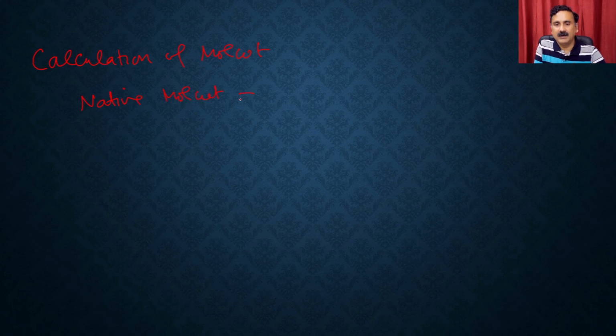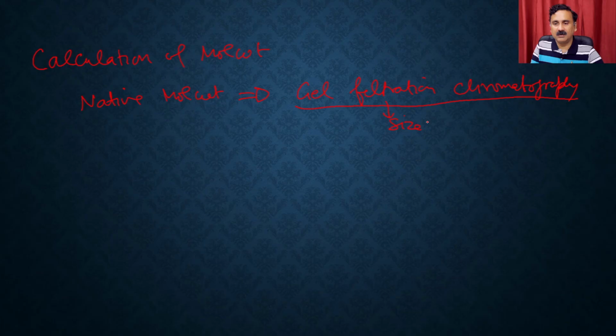you can run the protein under gel filtration chromatography. Although the scope doesn't allow me to explain it in detail, gel filtration chromatography is a technique which filters the molecules based on size. If it is a tetramer, you are taking one monomer and making four monomers, so the size is going to be four times. So it gives you a pattern, a peak, which tells you the size at which the protein is eluted.